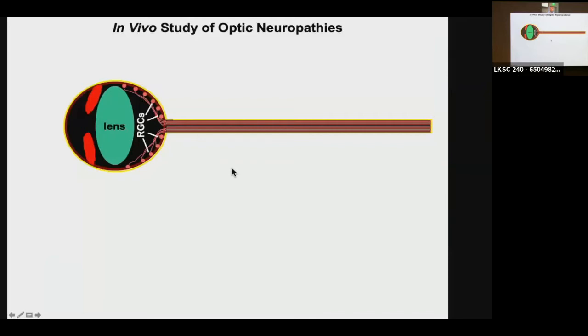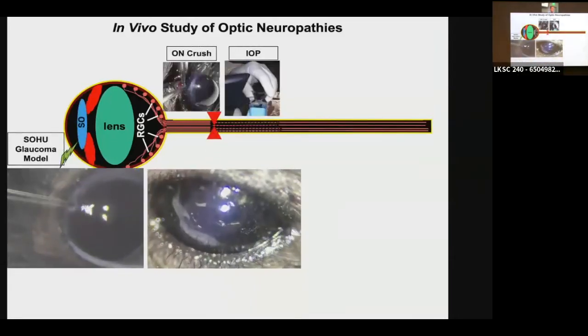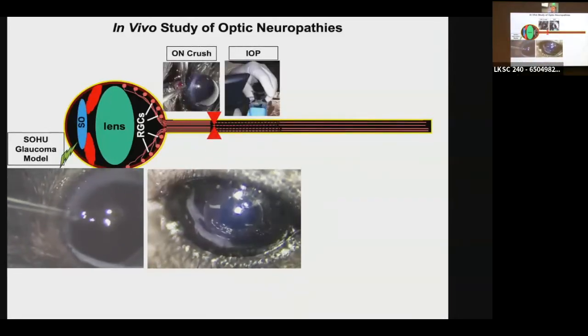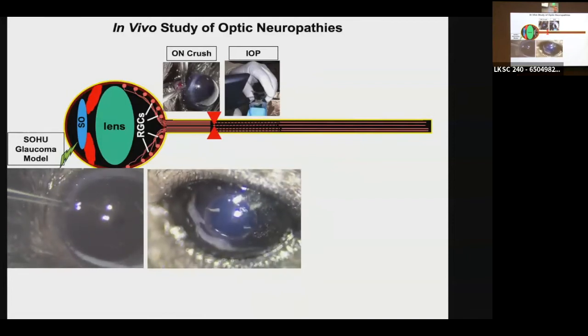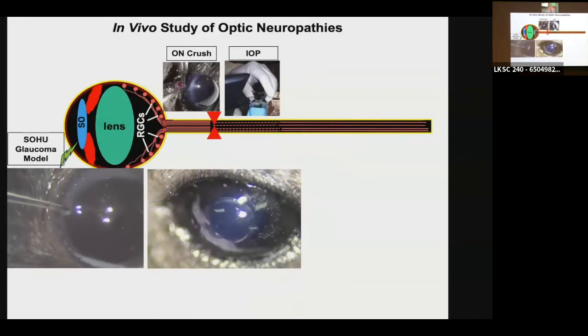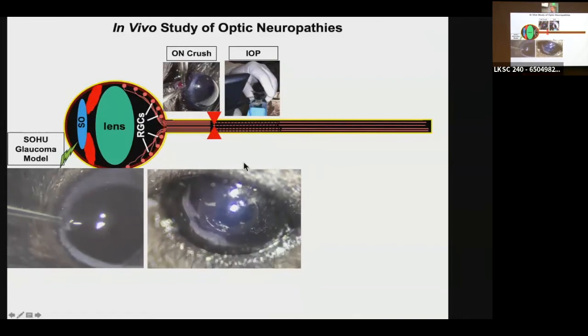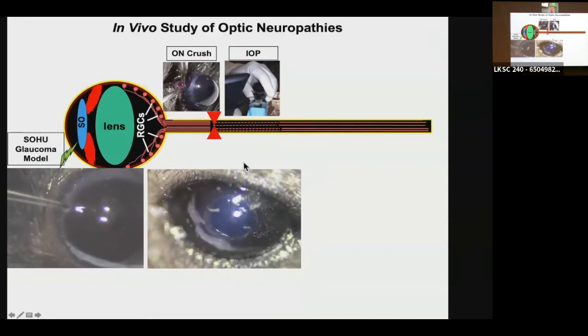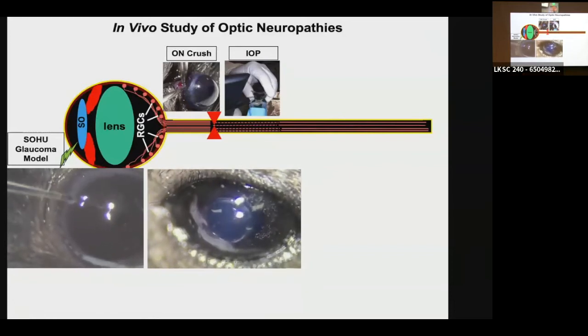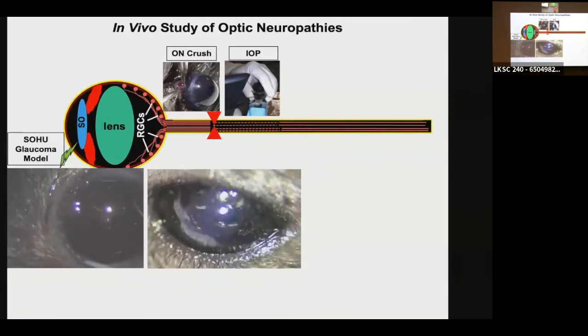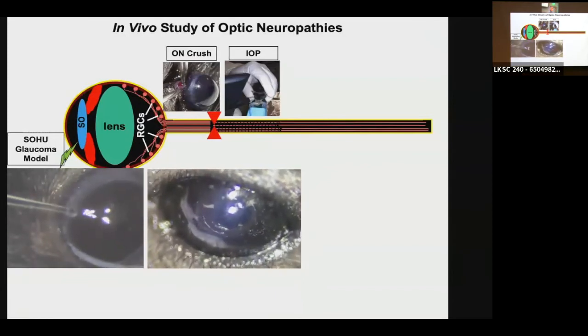To mimic that, one of the major diseases of optic neuropathy is glaucoma. To study glaucoma, we need a good model. To study any disease, you need to have a good model that is relevant to clinical patients. That's why we developed a model mimicking human patients, with silicon oil blocking the pupil to cause pupillary blocking, which induces ocular hypertension to cause glaucomatous neurodegeneration. This model also allows us to dilate the pupil to push away the silicon oil bubble, so we have a way in vivo to modulate the intraocular pressure and to generate different forms of glaucoma.